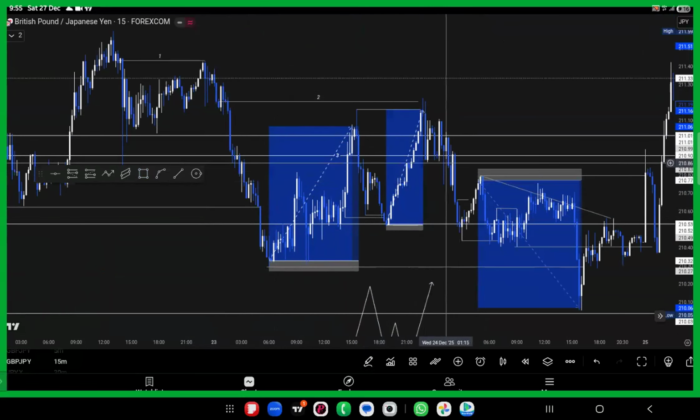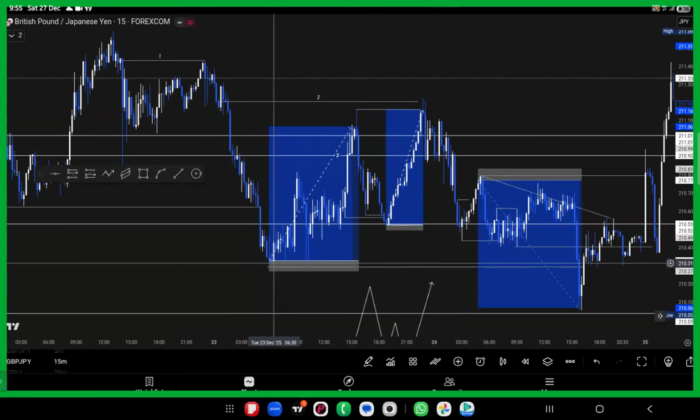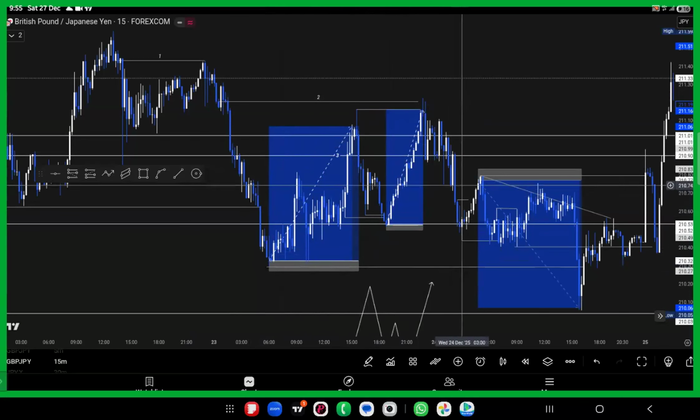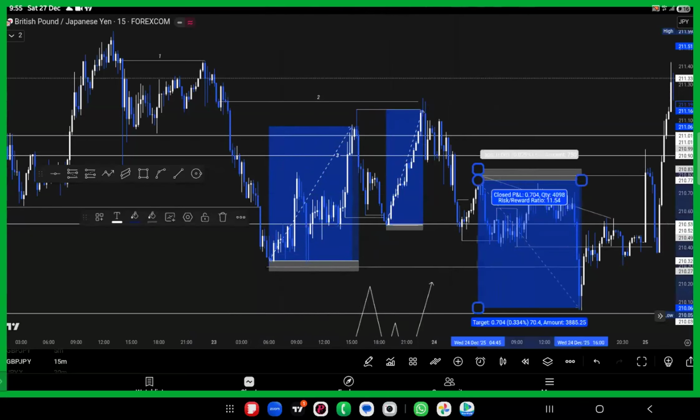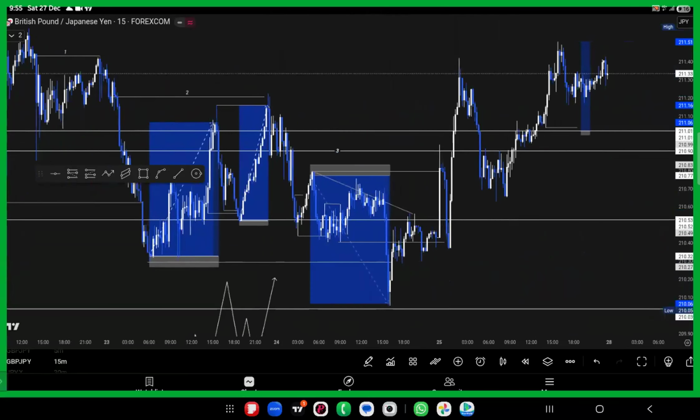But because I knew exactly what was happening, I knew that market is no longer coming back for the time being until it takes out this particular place. That was why I took this particular trade, and that was a 1:11. So if I had not been that vigilant, I would have missed that 1:11 trade already. So that's all for today's class, everyone.